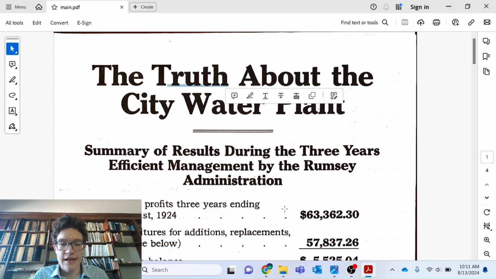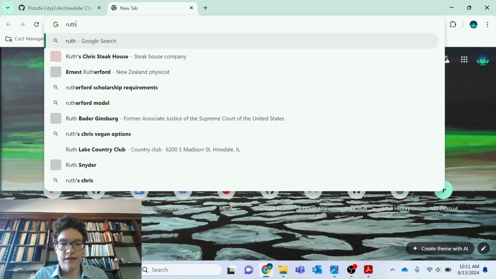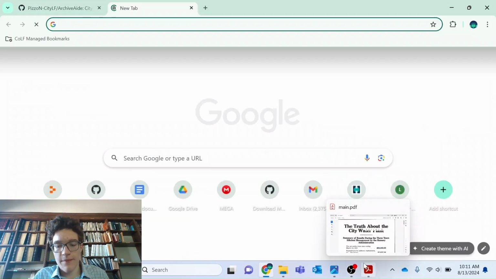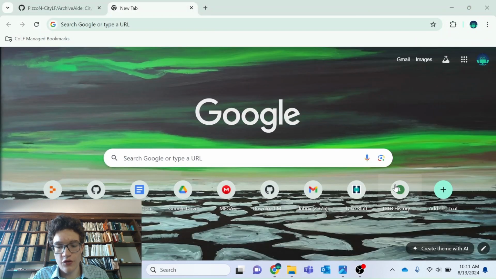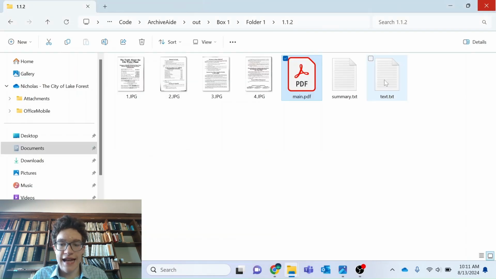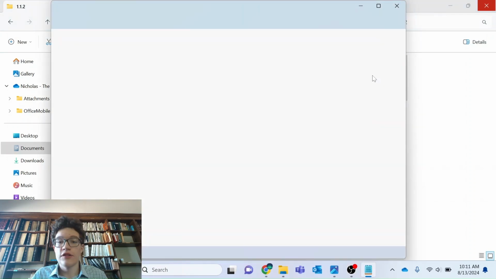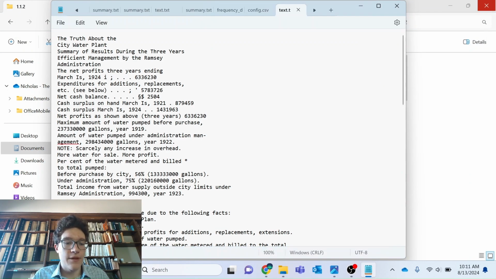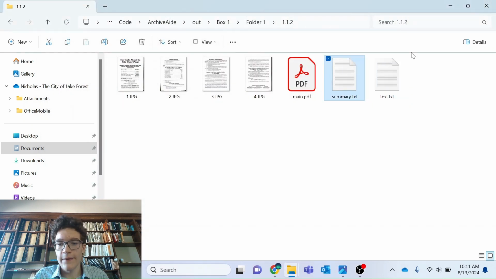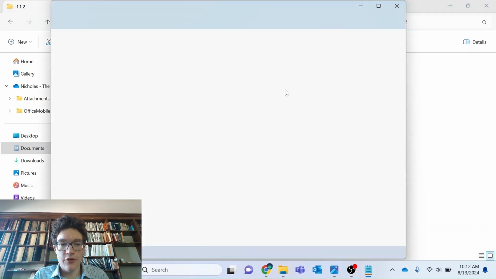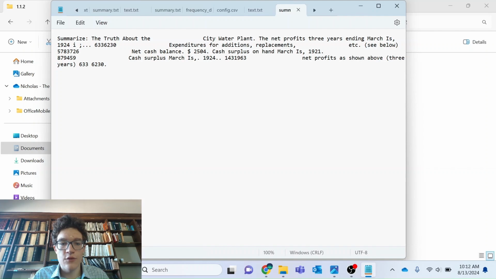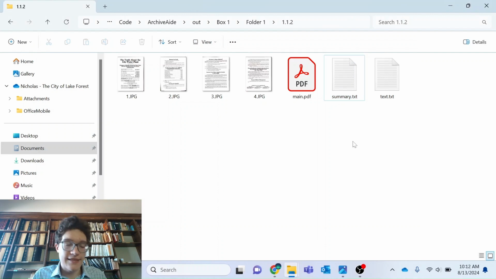You just copy that. Sometimes you see weird stuff come out of this Adobe PDF Reader or in Chrome PDF Reader, but that text is actually backing right here as well, so you don't have to worry. As you can see, the truth about the city water plant, for instance, is right there. And then we could look at the summary, which will tell us a little bit about the city water plant. This, I think, is formatted a little weird, but it does tell us the basic information, and you could theoretically put that in a search engine or something similar.